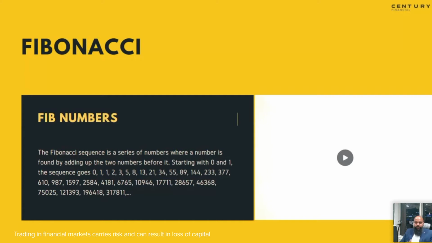Now let's come to the most exciting part. How are we going to use Fibonacci? If Fibonacci appears everywhere in life, and the assumption is it should appear even in our charts, and if that is the case, that means we should be predicting that every time it comes down to a Fibonacci number, it is a good signal to buy or sell.